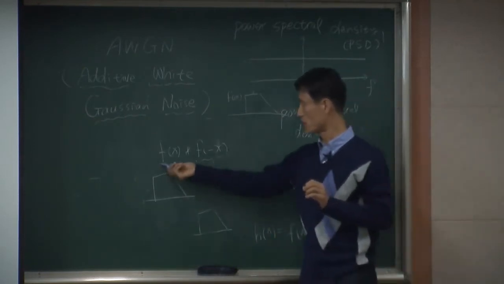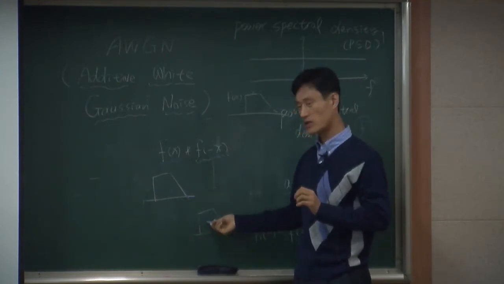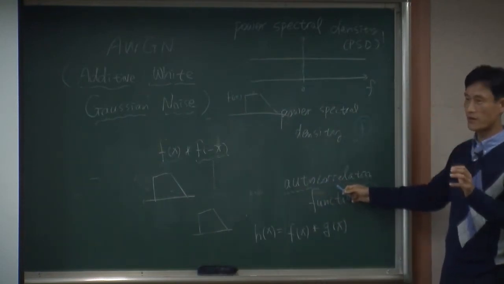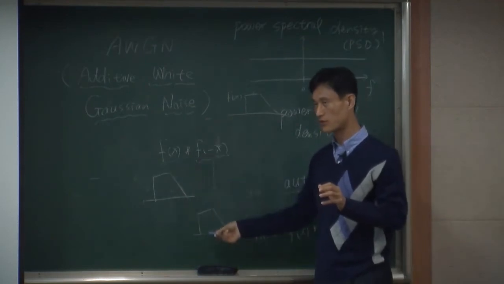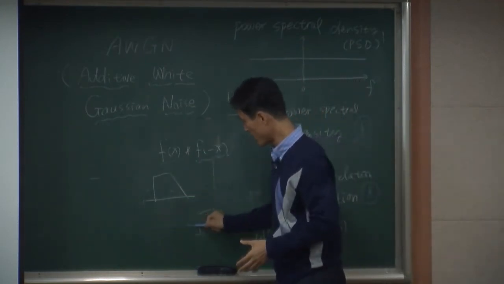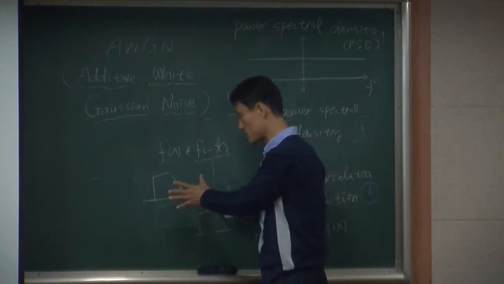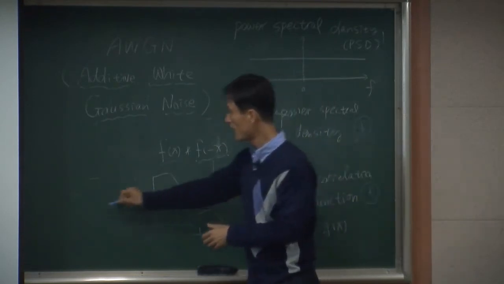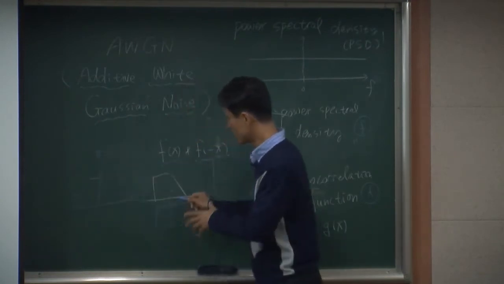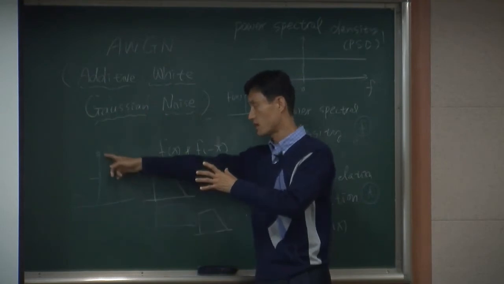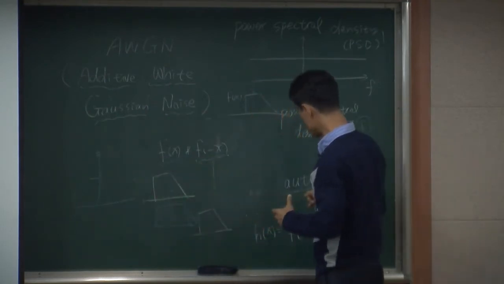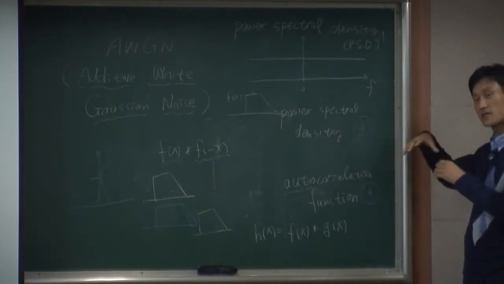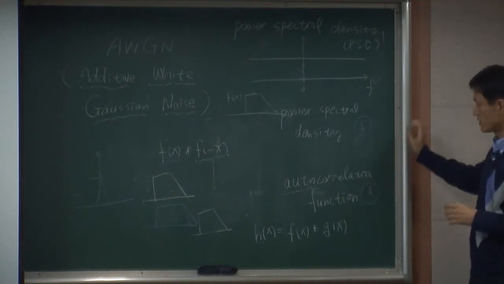In autocorrelation function, this one is also square. Why is that? Because you are multiplying your own. You multiply this one with your own, right? So this is going to be square. So autocorrelation, every correlation function is going to be square. You are doing convolution with your own, right? So when you slide, let's say this one matches exactly like that. When you slide, sometimes it matches, right? If it matches exactly, then it's going to be square. Exactly, right? That's the time you get a peak. When do you get a peak? This one matches exactly, you get a peak. Okay? So this autocorrelation function is generally a square in time domain. This is a power, so it's going to be square in frequency. This is a power, this is a square in time.